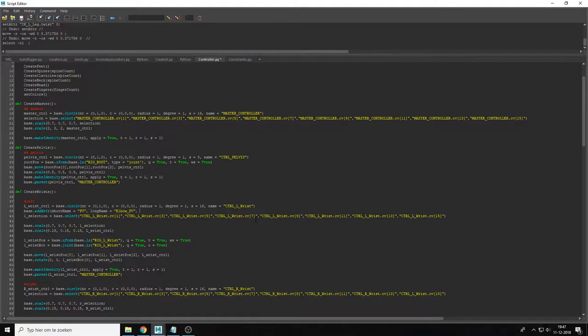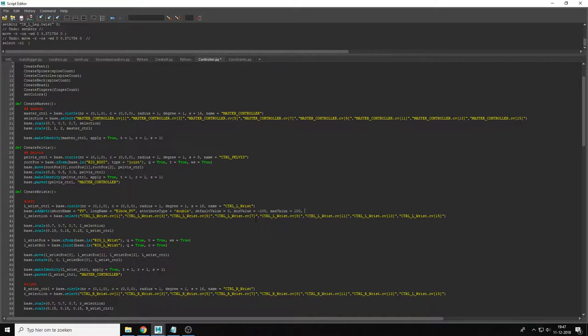Next up would be saying, okay, what type of attribute are we adding? In this case, I want to make sure that it's a double because I want to use decimal numbers. So attribute type is a double. This means we can have 0.1 instead of a whole number. We can now add a decimal number. And then the default value in this case, I want to set to 0, like this. And the minimum value, well, since we can go negative as well, I want to set to minus 100. And the max value of 100.